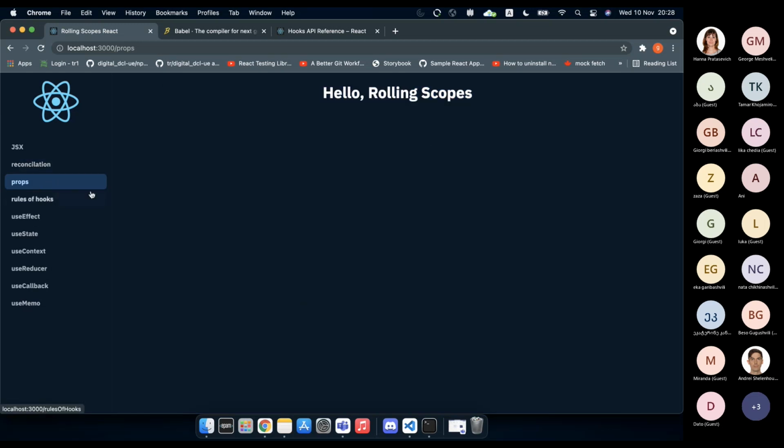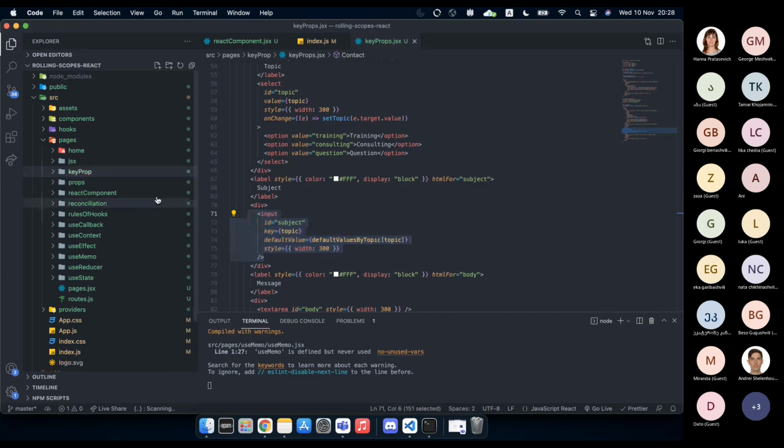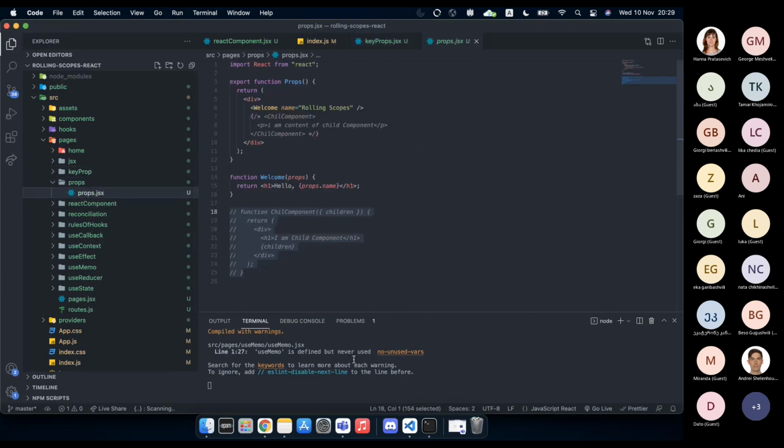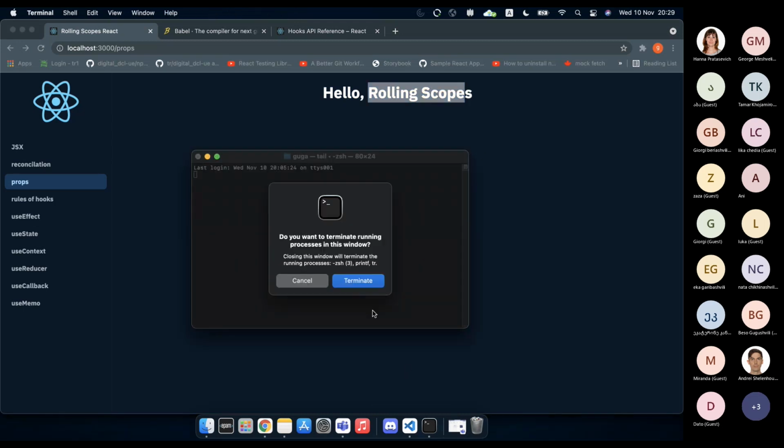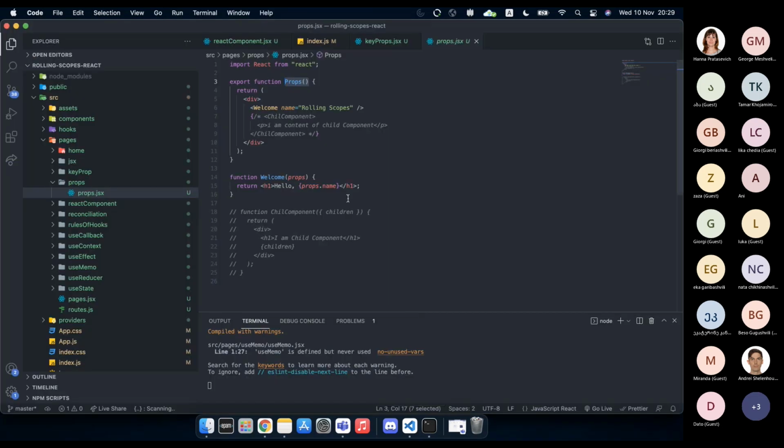Okay, so let's talk about React props. What are React props? Here we have a component. I call this props, and we are saying hello to Rolling Scopes. How are we doing it? We have a div and we have another React component here, and we have a prop name equal to Rolling Scopes.